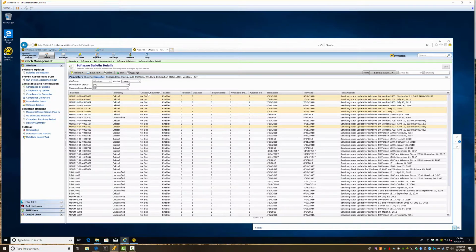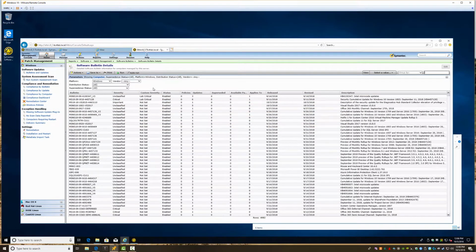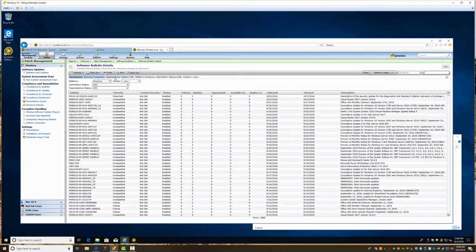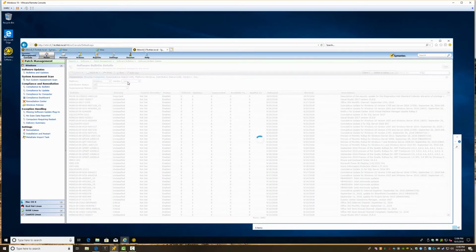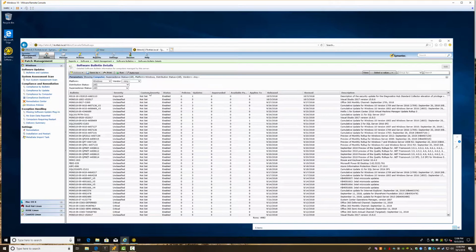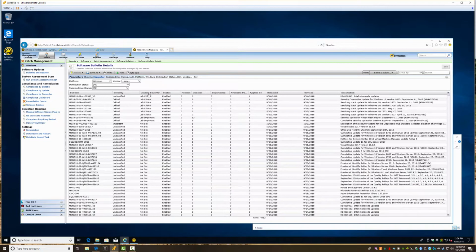So like I said, we can sort by custom severity. Of course, don't forget to take that off your grouping. Oh my God, Silverlight actually had a little bit of a benefit. We've got to rerun this report. That's a little bit of a pain. But HTML5, obviously it's a web page, it doesn't auto refresh. Custom severity. Here we go.